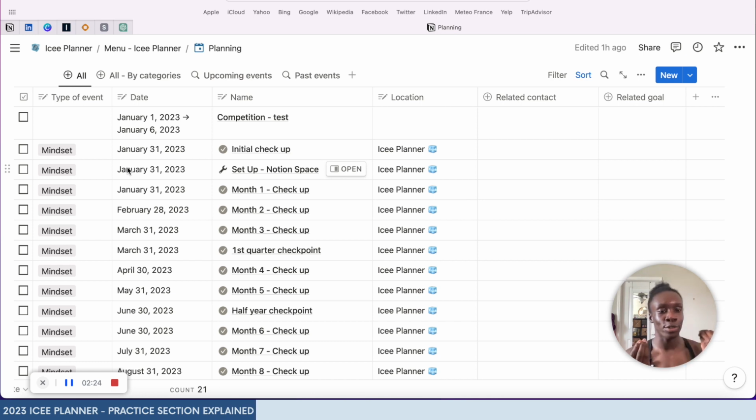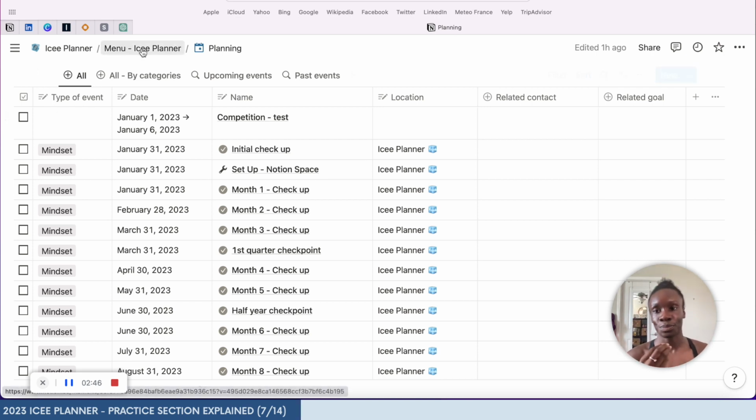So every day you have to do some tasks, or every week, every month, depending on your goal. So for each task that is related to a goal, you want to make sure that they're linked. So then whenever you want to have a progress bar of your goal, you'll be able to see what you still need to do, what has been done, and all of that.